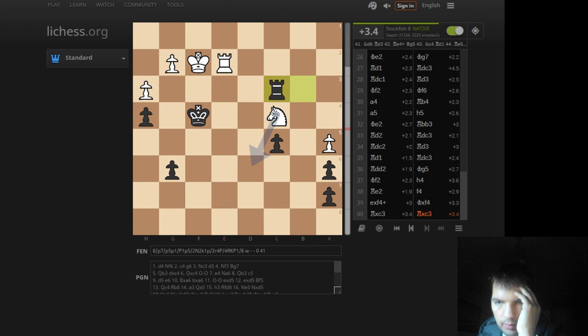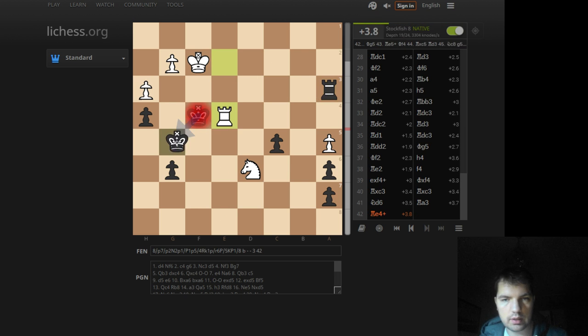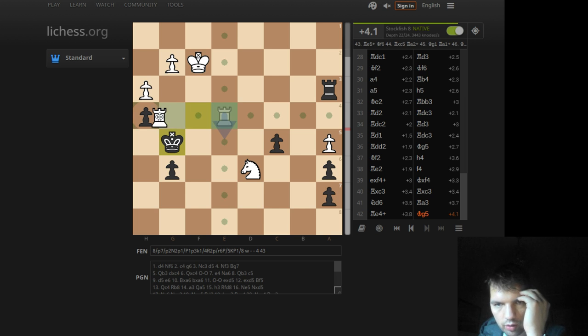Took. Now I'm attacking this pawn, this knight, and suddenly I thought maybe I have some chances here, but that didn't materialize at all. So knight d6, rook a3. I thought, well, maybe I'm gonna get this pawn back, but that didn't work out at all. Rook check there, rook check here.